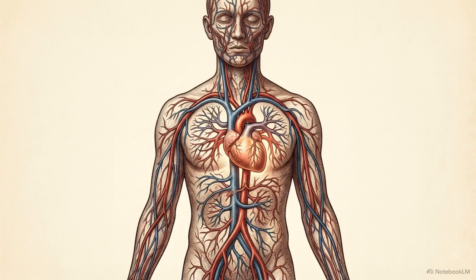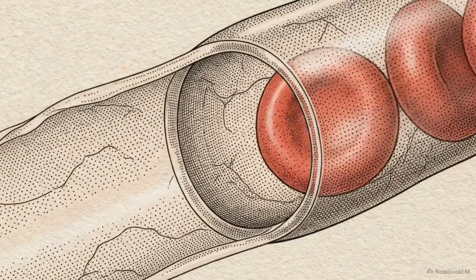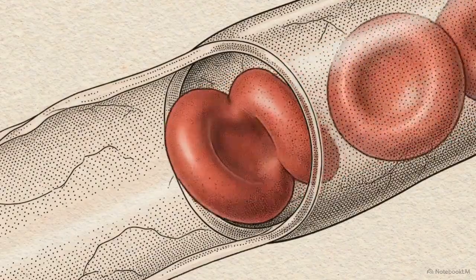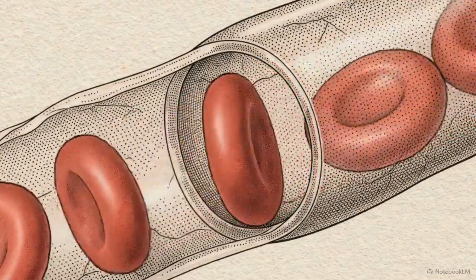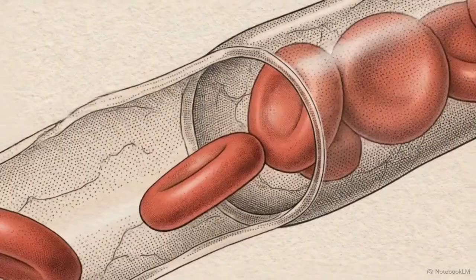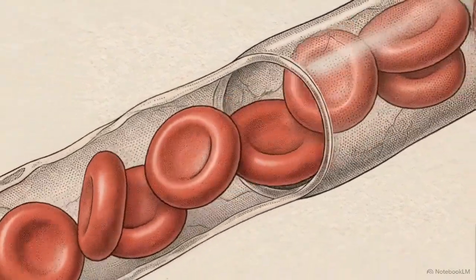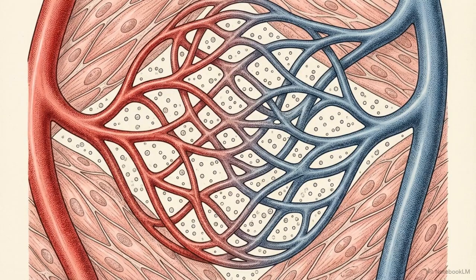Every minute, your heart pumps roughly 5 liters of blood through thousands of miles of vascular tubing. But the entire purpose of that massive network relies on what happens at its absolute smallest endpoints, where red blood cells literally squeeze in single file to deliver oxygen to your tissues. This microscopic terminus is the capillary bed.